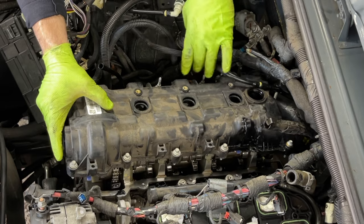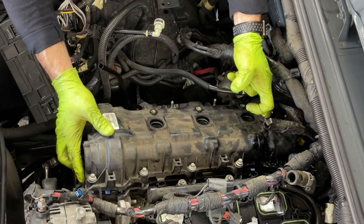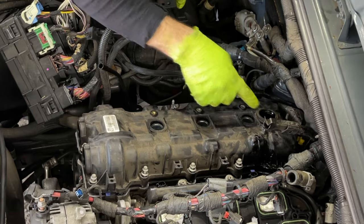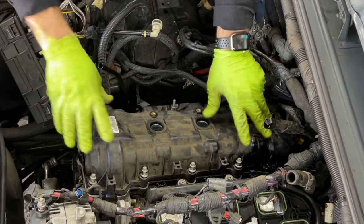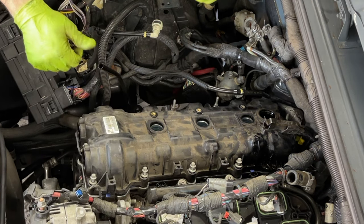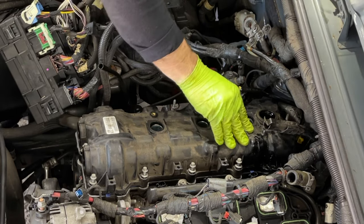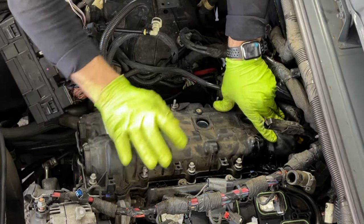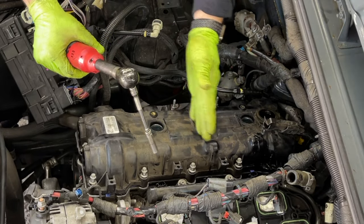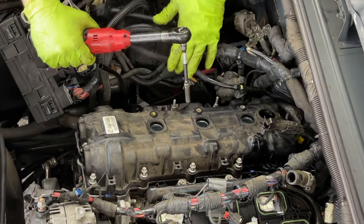Again, we have to put the back in first. Just like that, we're gonna line these up and push in. You can see the silicone start to ooze out on both sides, which is perfect. And now we tighten these down. Always start from the middle and work your way out to tighten, and to loosen, you start from the outside in.